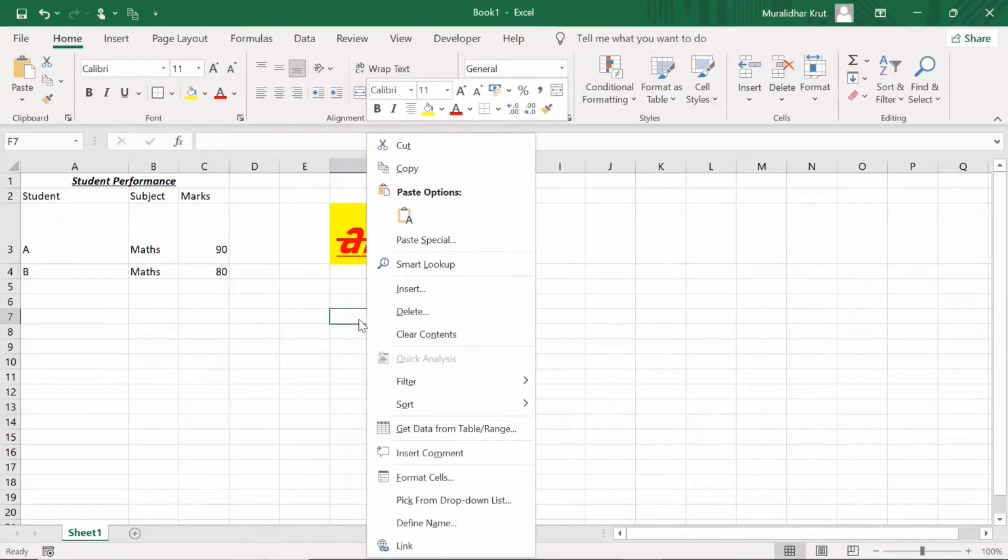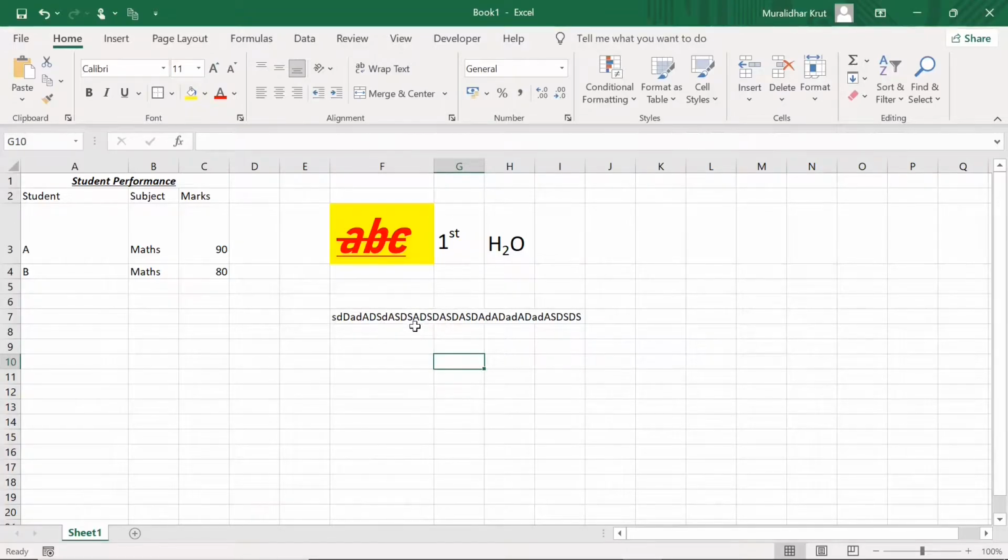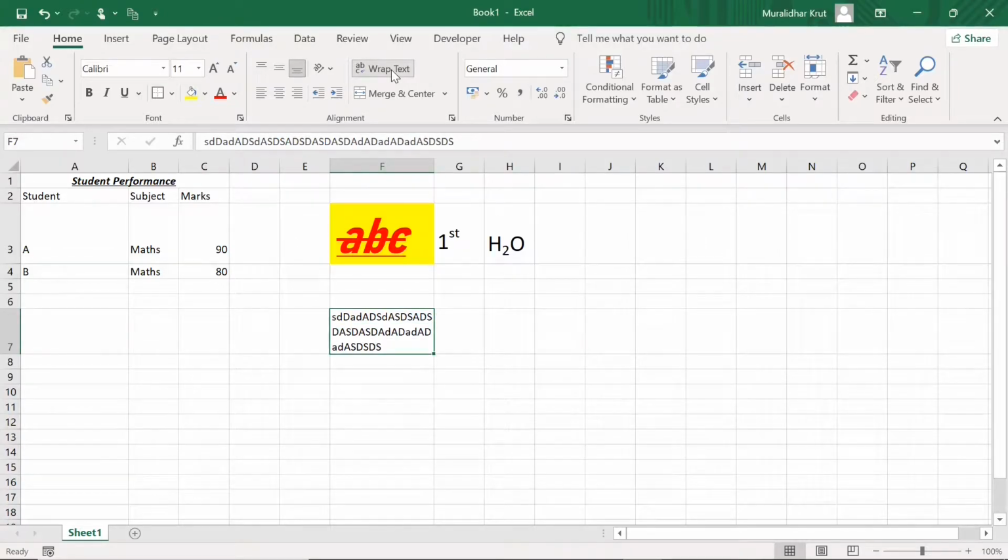If I have some text, so this is looking like it has expanded through these other columns, but if you don't want to expand the width of the column, then you can select that cell, you can click on the wrap text.